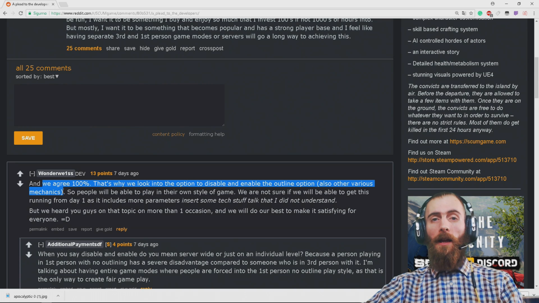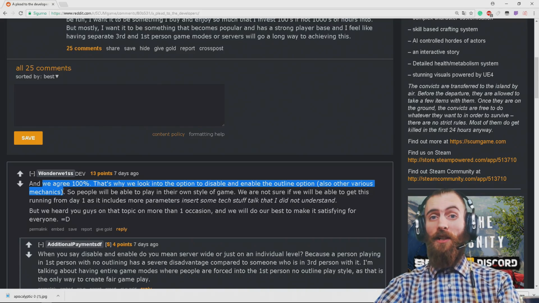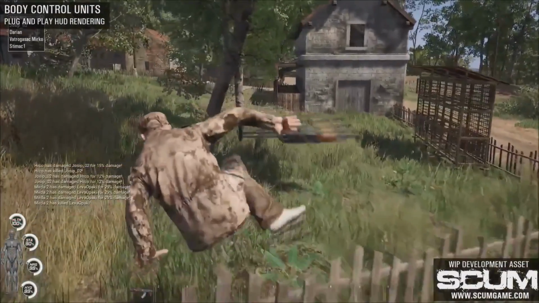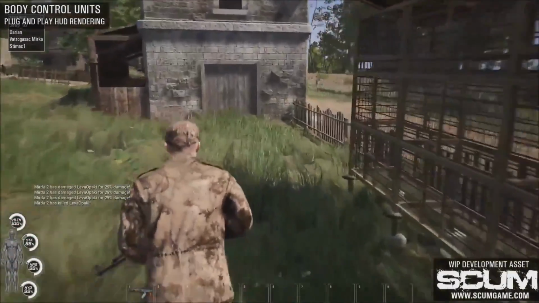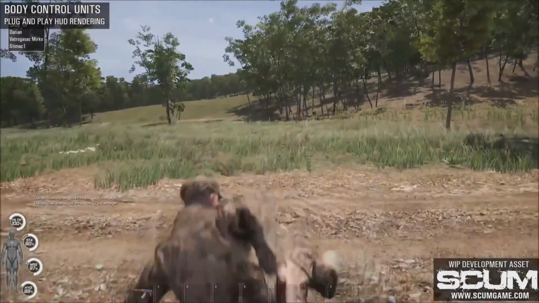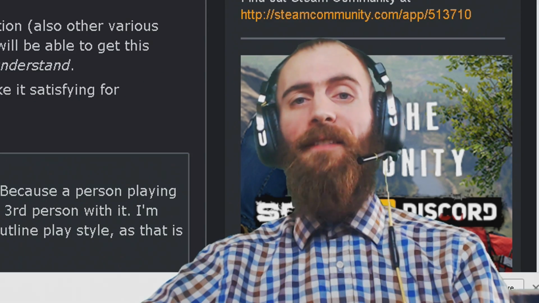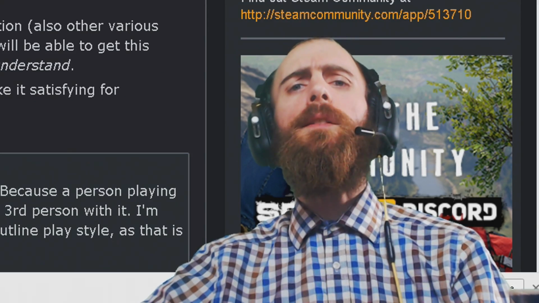Which means we're gonna have dedicated servers where some servers are gonna have third person, but without the outlines. Some servers are gonna have no outlines and first person only. Some servers are gonna have everything off, even the HUD. We will see. He also said that he's not sure if we are gonna have that option on day one, but they are aware of the problems that there are some hardcore players out there that do not want to have their immersion ruined.